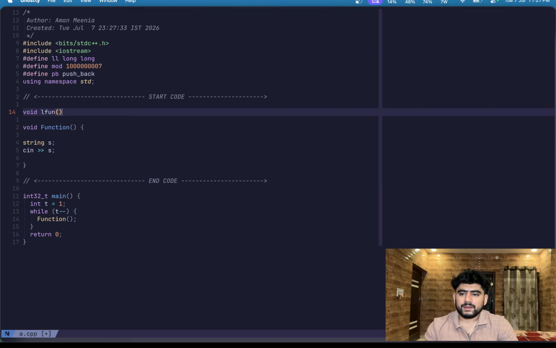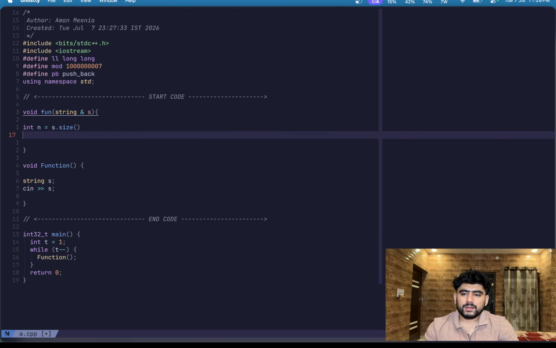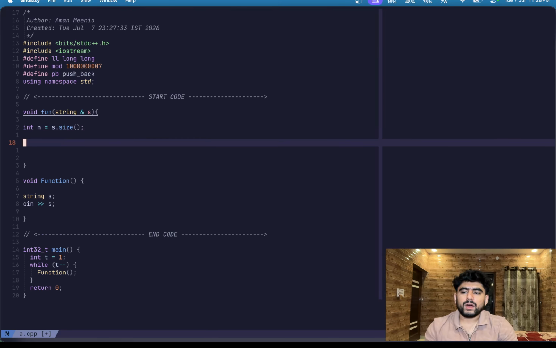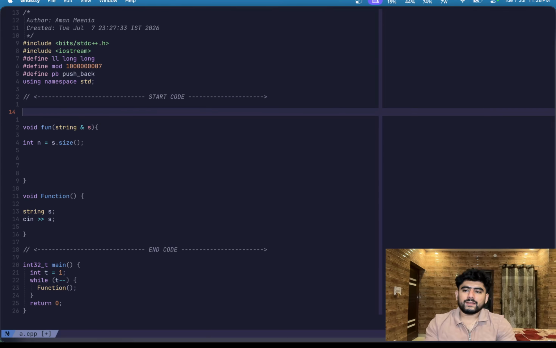So we simply take a string as a parameter in the function. Firstly we have to add a hash to the string, so we can simply make a function to do this.